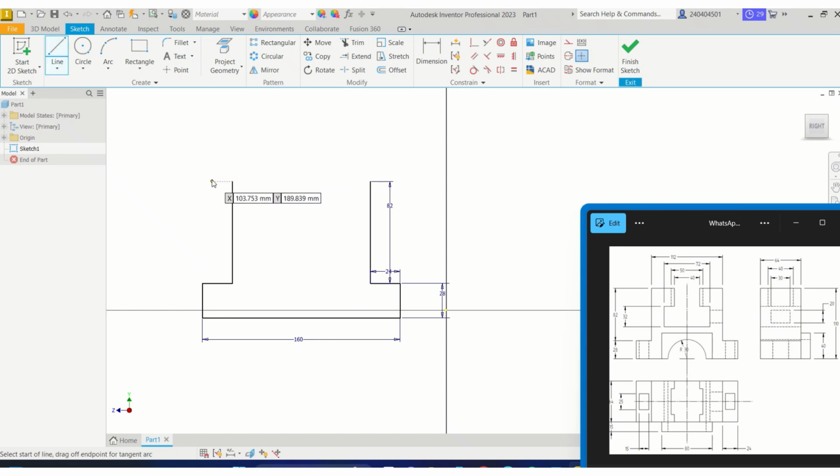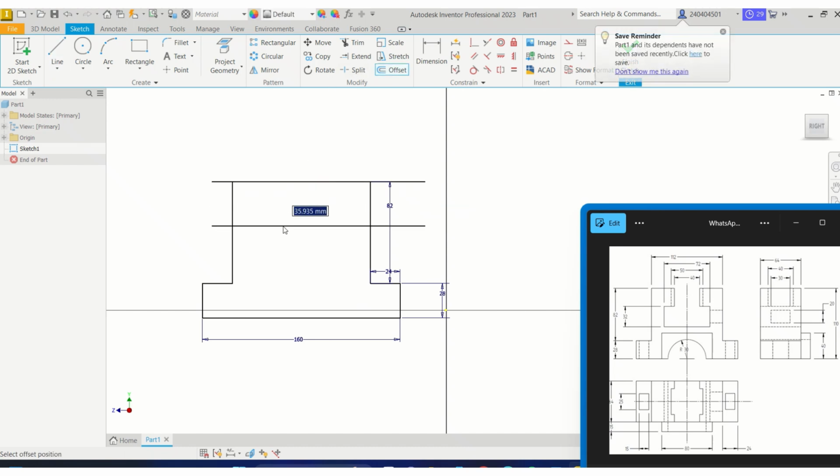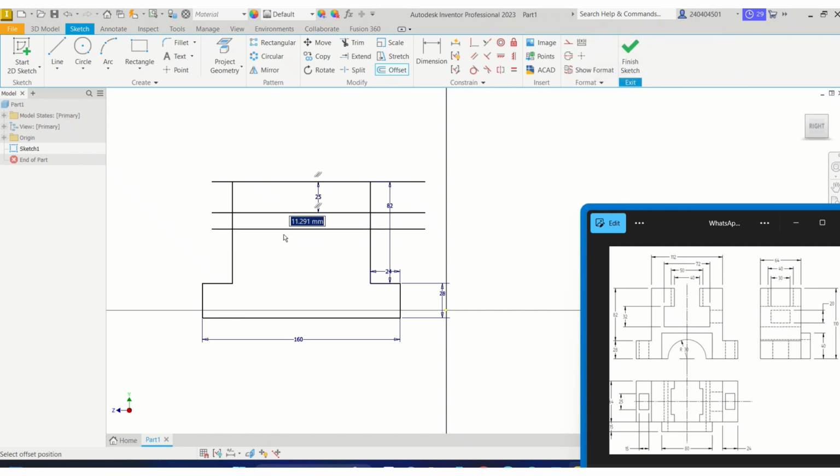So I'm going to offset this by 25. I'm going to offset this by another 32. Okay, so here we go. And I need to have a center line on this.